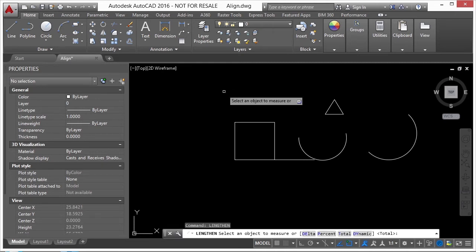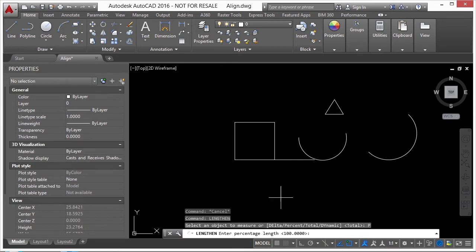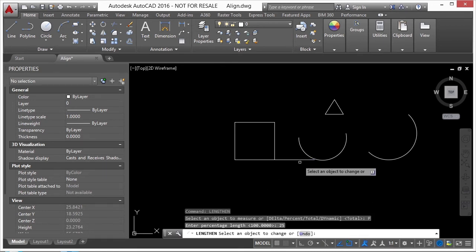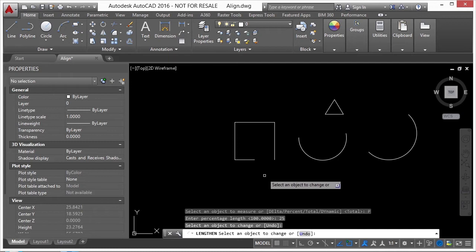So if I go back to my lengthen command, and I have my other two options, the percent and the dynamic. The percent will change the size or the angle by a percentage. So let's say I need this line to be at 25% of what it is now. So I pick percent and I type in 25, press enter, and you can see where I select is important because it takes away that end of it. And now it's 25% shorter. That's a great way to quickly divide something up.